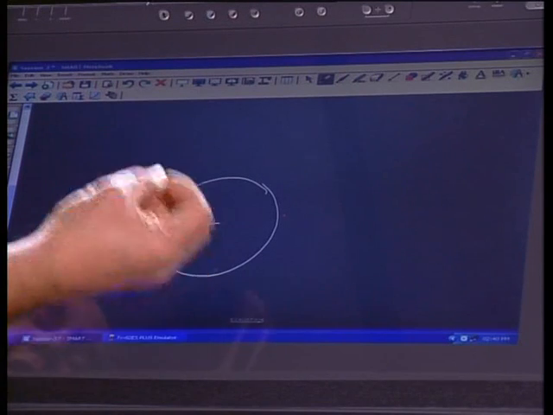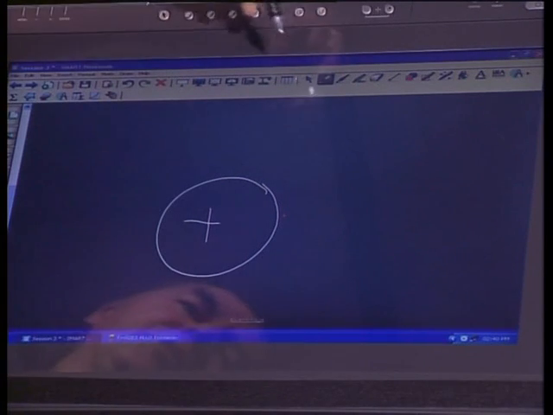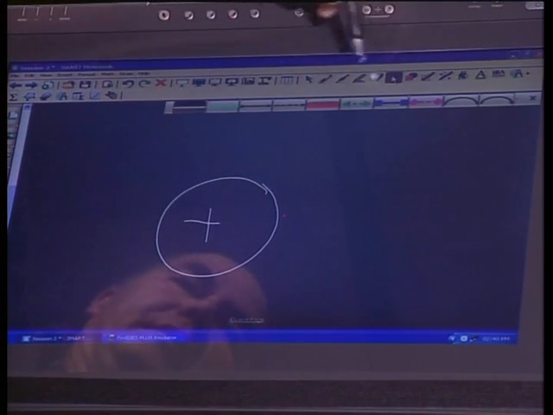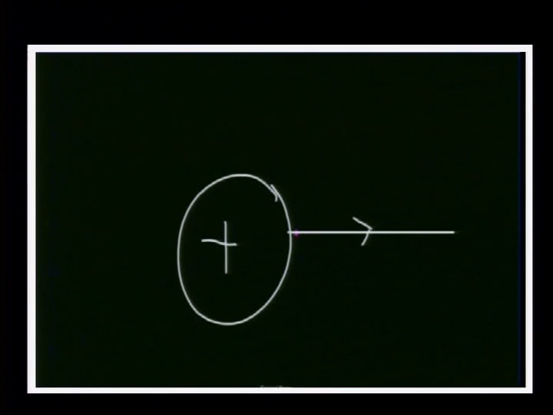That tiny little test charge is entering the field of this big charge. What's going to happen? Well, clearly they're both positive. There's going to be repulsion. If this one is stationary and fixed in position, the test charge we can think of as being able to move, then we're going to say that there should be a field line indicated at 90 degrees to that surface, and it carries on like that. So the direction of that field would be outwards. That positive charge is going to be repelled outwards.